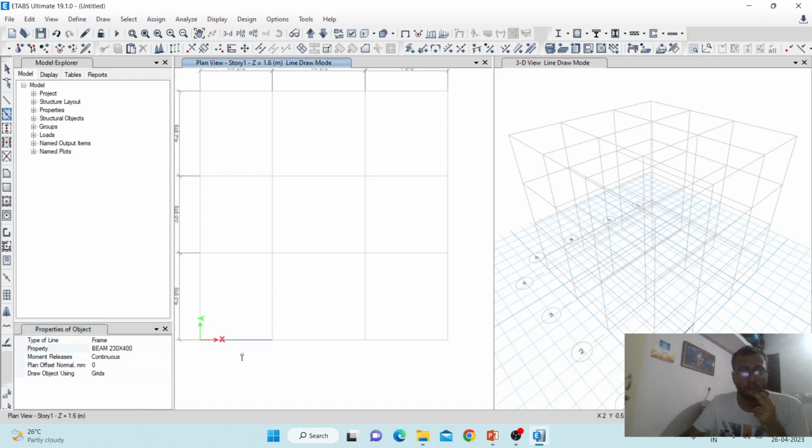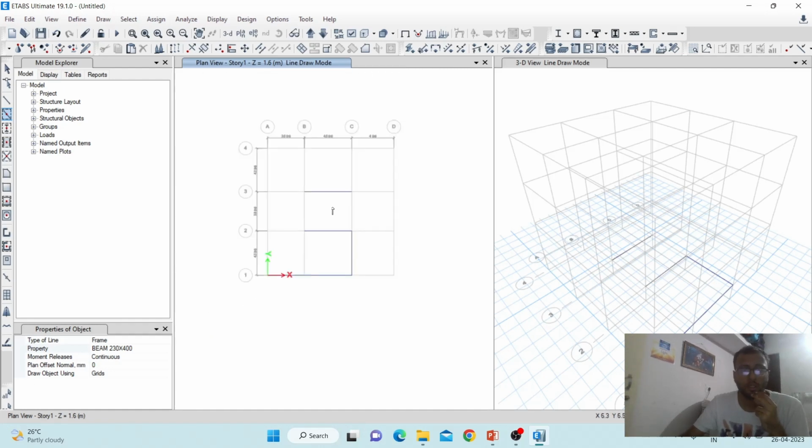So I simply go here and left click of the mouse. It will select that beam, like this, like this, like this. That's why we are making grids, so that it becomes way easier to select any beam portion, because it will select grid wise.